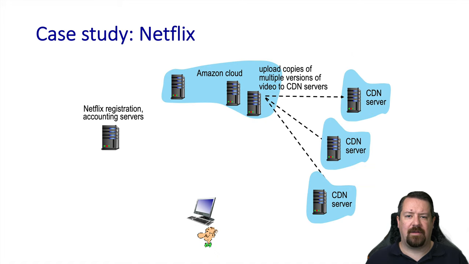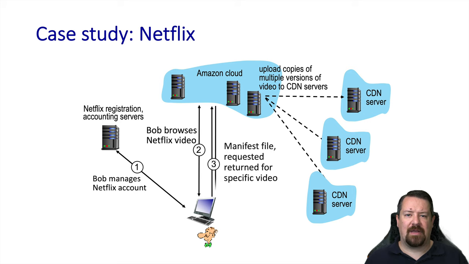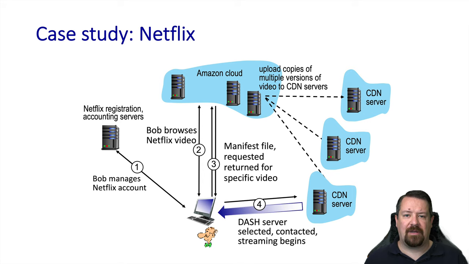Adding more detail, Netflix uses a combination of the Amazon cloud (AWS) and its own CDN. Netflix pushes copies of its content out from AWS to its CDN servers. Bob talks to Netflix servers on their website, but when browsing videos he's actually interacting with Amazon's cloud, and this is where Bob's client gets the manifest files with further details about where to request chunks of videos. When the client looks up those domain names, it gets redirected to a particular CDN server — and if all goes well, that server is close to Bob with a fast connection.